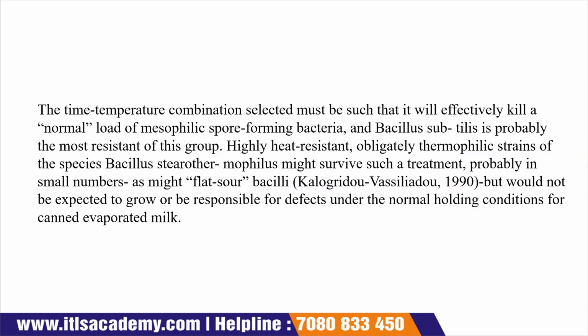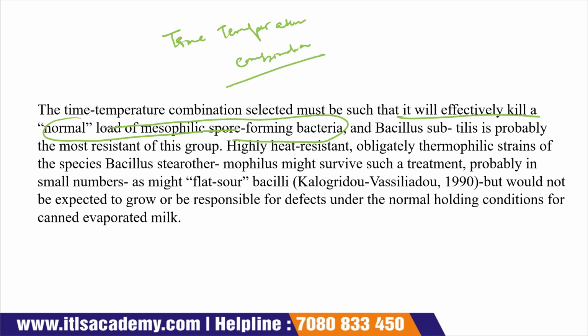Now the time-temperature combination should be selected in such a way that it will effectively kill a normal load of mesophilic spore-forming bacteria. When we select our time and temperature combination, it should kill a normal load of the mesophilic spore-forming bacteria. Bacillus subtilis is probably the most resistant of this group.